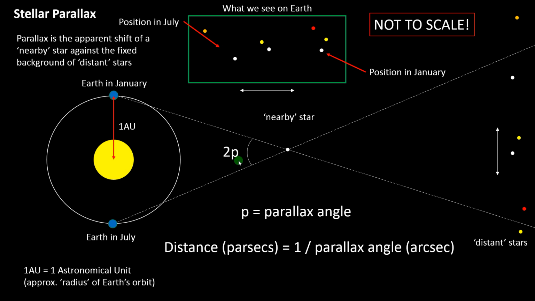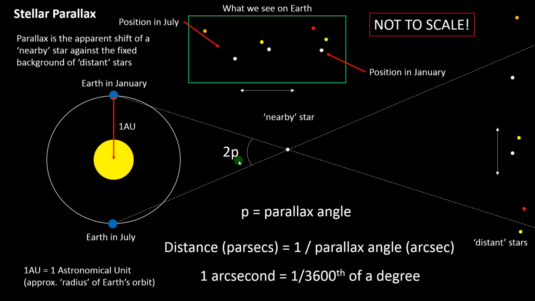Then we define the distance in this unit called parsecs, which stands for per arc second, as 1 divided by the parallax angle. Now, 1 arc second is 1/3600th of a degree, which is obviously a very, very small angle. So it gives you an appreciation for how small the angles we are dealing with are: typical parallax angles for stars are much less than an arc second, even for nearby stars, so much less than 1/3600th of a degree. So that's the principle.